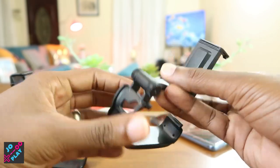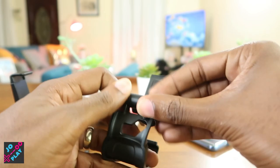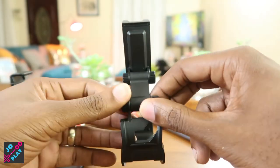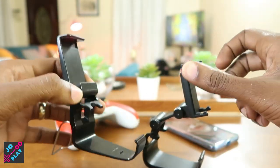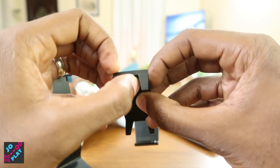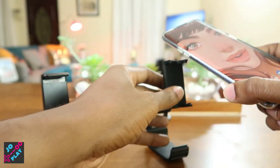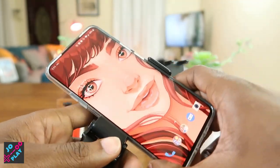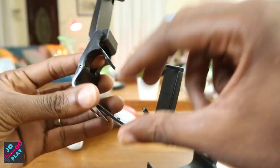So far I haven't really had any issues thinking that the MOGA might break. The plastic is similar but it's just those moving parts I wonder about. Build quality I'd give a slight edge to the eBay gaming phone clip — just a slight edge. The phone mechanism is pretty much just as good, maybe a little bit better on the eBay clip because it has these little cutouts you can use to maneuver around the volume buttons or the power buttons. On the MOGA you sometimes have to get your phone off-center just so you don't affect the volume or power buttons, whereas on the eBay clip you can get it centered because of those cutouts.